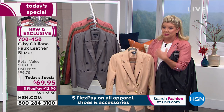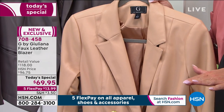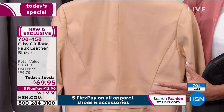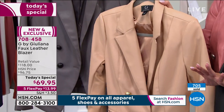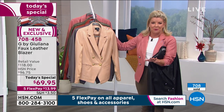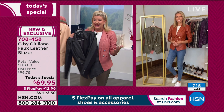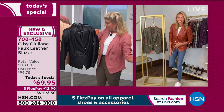The faux leathers have come such a long way, but they're not all created equally — some look very plasticky. This I would never know in a million years by the touch or by the look that it wasn't an Italian leather jacket custom made for you. Your dad always says how in the world can it be, even at the HSN price of $69.95 today — he probably pays that for the buttons he puts on his suits.